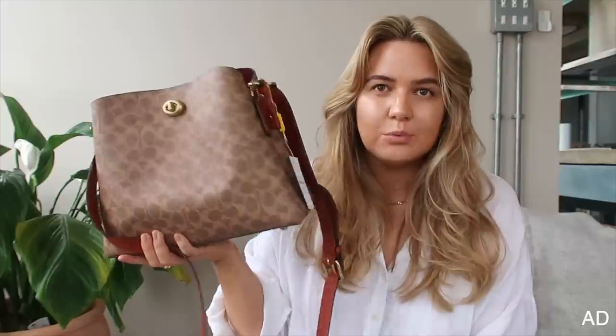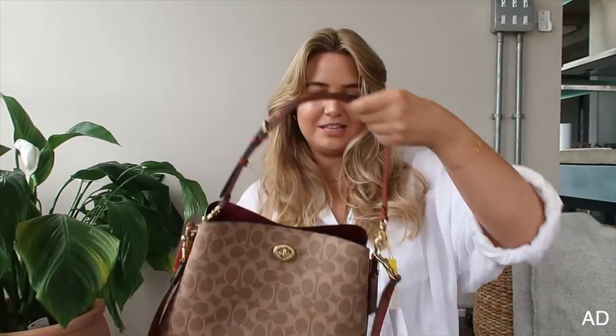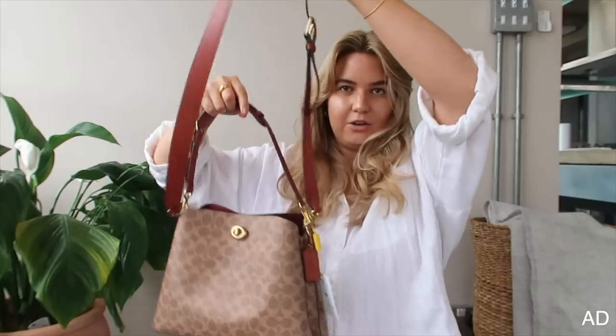It's a Coach bag! I'm really not a bag person, but I love this. I'm also not usually a brown leather tan person, so I'm kind of surprised this caught my eye. What do you think? I love it. It's really not what I would usually gravitate towards but it caught my eye. The reason why I love this: it's summer now — it's June — and I felt I needed something slightly more casual. A lot of bags I have, basically all of them, have some element of black on them if not completely black, so they're not very summery. I saw this and thought this is casual. I've never owned anything from Coach before either — I know it's kind of cool right now — so I thought I'd give it a go.